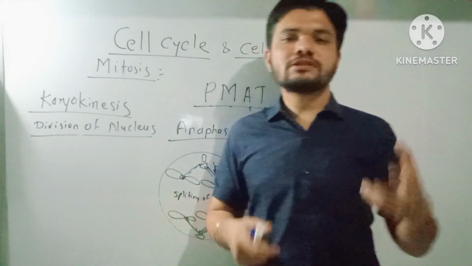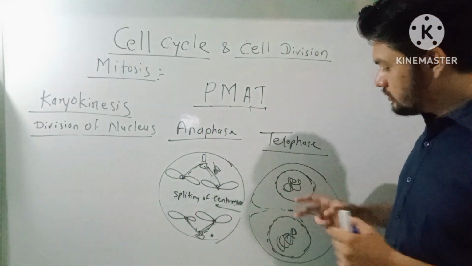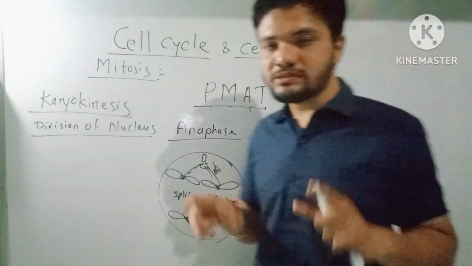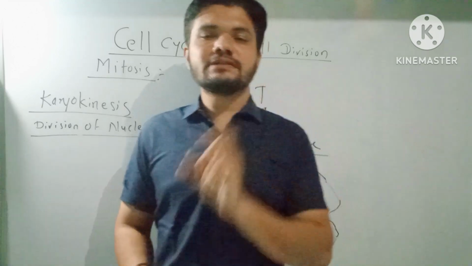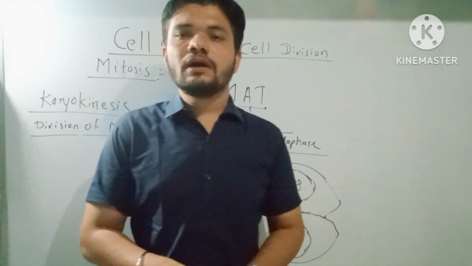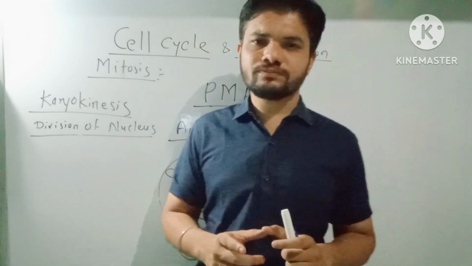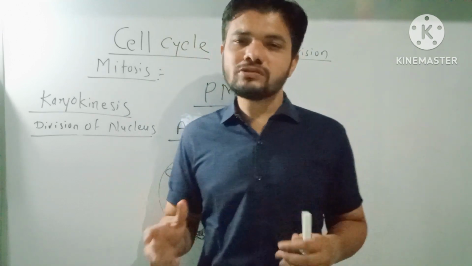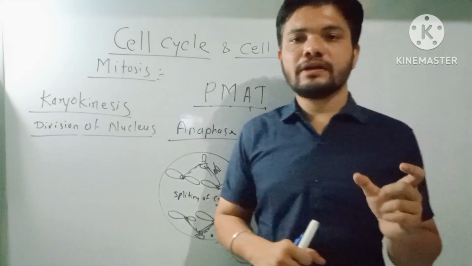Okay, so this was about mitosis. The goal of mitosis is to produce two daughter cells from one single cell. So we will have the two daughter cells after completion of the cytokinesis. Okay, so this was about the cell cycle and mitosis. We will discuss meiosis in the next lecture because meiosis is a big process we have to learn in a different video.